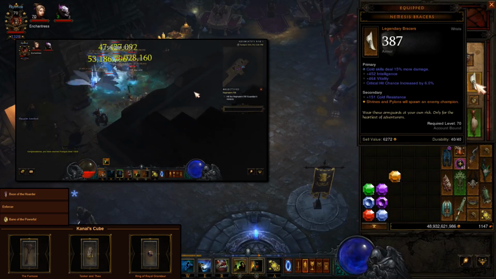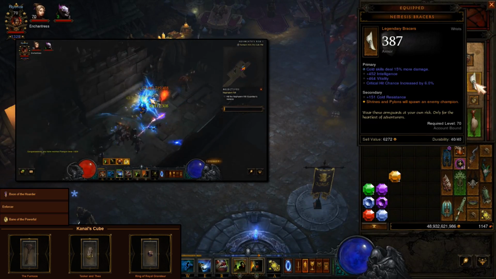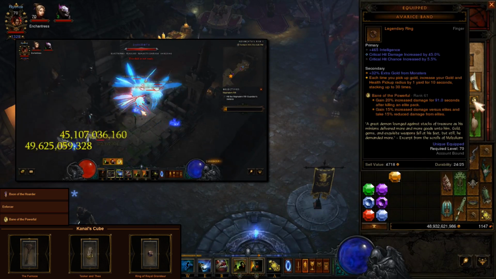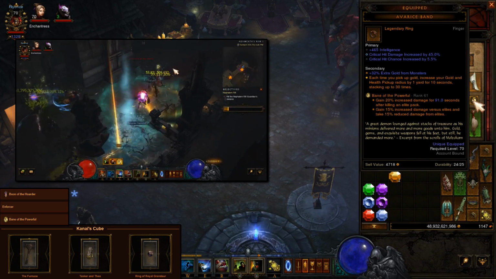The Mask of Jerem on your character, Hellfire Amulet, Nemesis Bracers to increase the amount of champions that we get in a rift. Every time we click a pylon, it'll spawn an enemy champion. The Short Man's Finger. The Avarice Band. So each time you pick up gold, it increases your golden health pickup radius by 1 yard for 10 seconds, stacking up to 30 times.